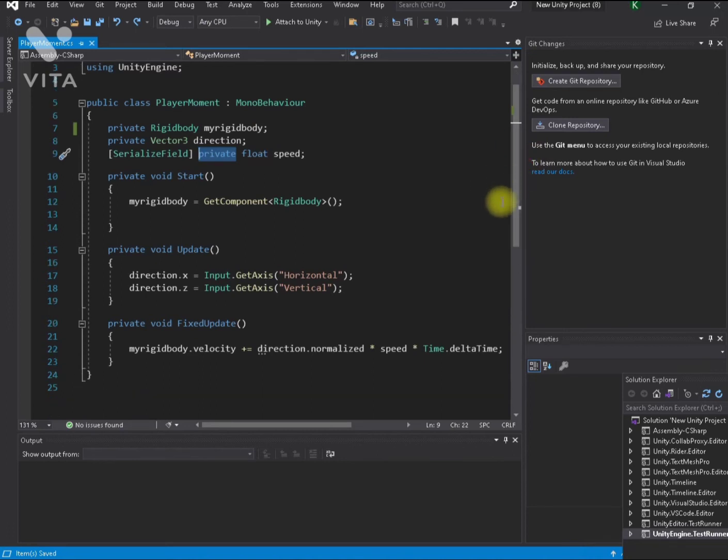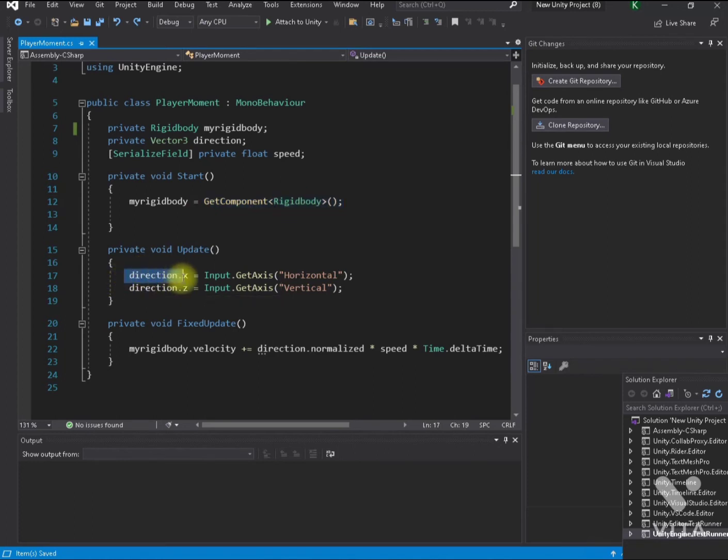Next, my rigid body is equal to GetComponent Rigidbody. It will just get the rigid body in the inspector on this game object.